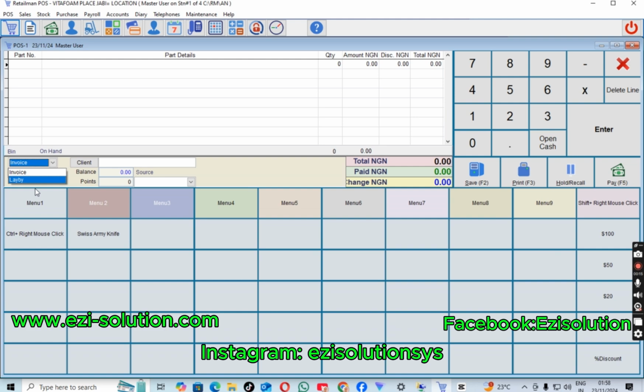Now, this is different from credit sales. They are not the same. Credit sales means a customer walks in and picks up a particular product and says, I want to buy this. And the customer starts depositing money to buy that product. But this product the person is buying is a common one, goods that you have so many of in the store.